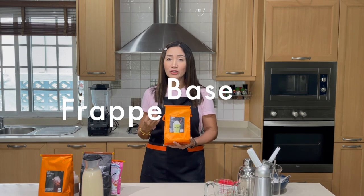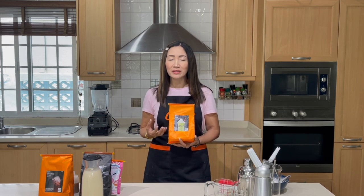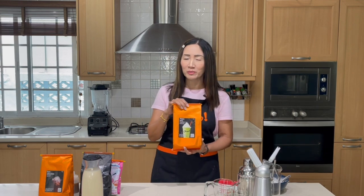And also, because this is a Frappe, I always recommend to use a Frappe base. This helps in making the drink blend well together, as well as adds extra flavor and making it more premium. If you do not have a Frappe base, that's also possible. It's just that your drink will look less premium and also taste less premium. Give it a try with or without.